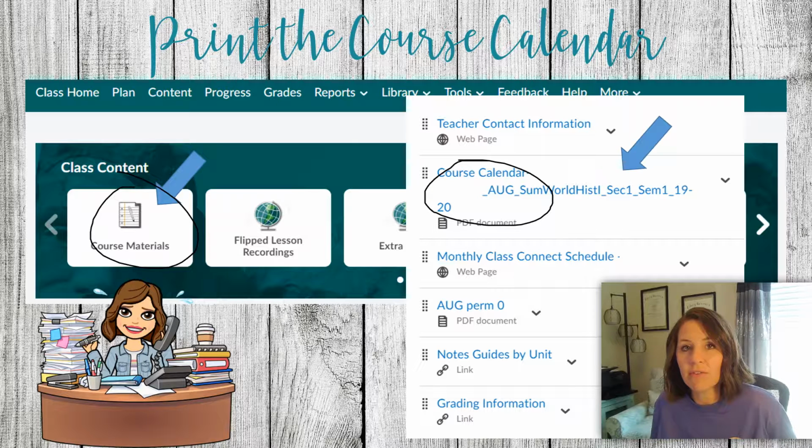That has each and every lesson, and the assignment that is due along with the due date, so you can keep track there. So you will have a class plan in your course, but I want to make sure that you print out that course calendar and keep up, because that class plan will continue to scroll, and we want to make sure that you are caught up in where you need to be. So that's why I asked that you go ahead and print that course calendar. You'll see the other materials loaded into those course materials. All of those are important as well.